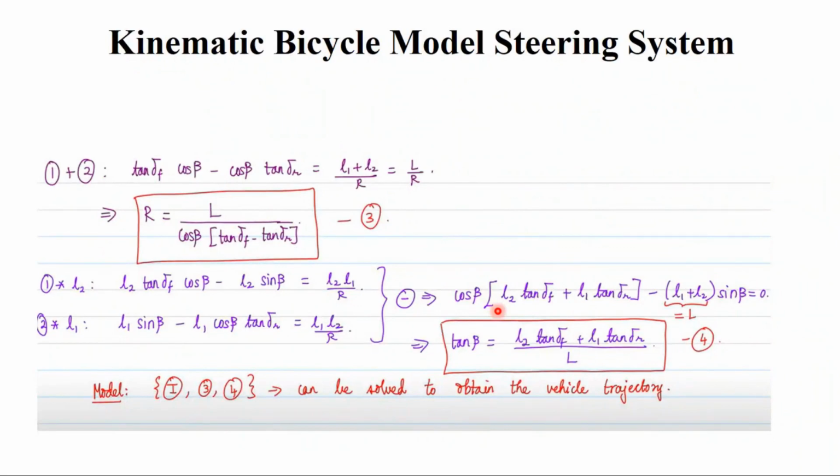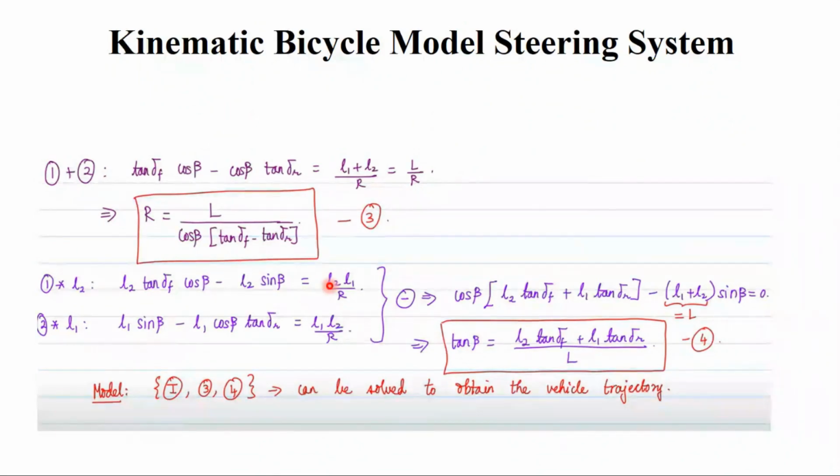Okay. So when you're solving all this, why is this equation important? Equations 1, 3, 4. Why do we need this? It is required to update the vehicle trajectory, because the vehicle has to move in the expected direction, right? Whatever direction is required. So that's why we need this equation while we are going for a design. Okay.